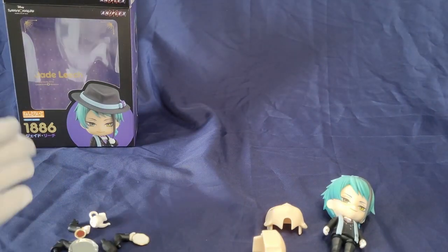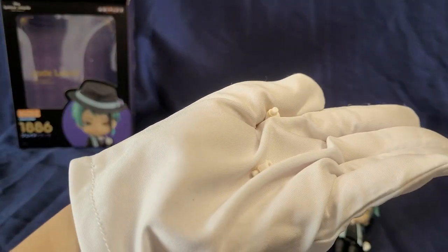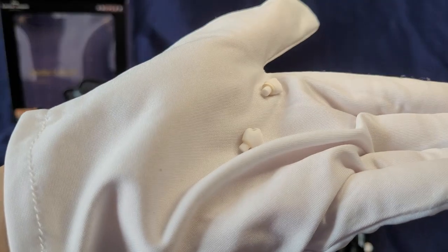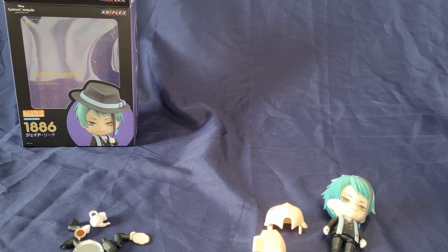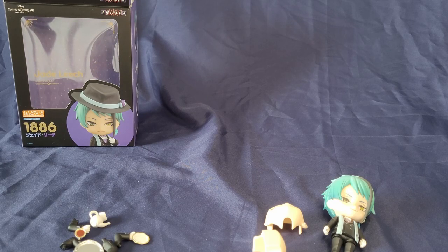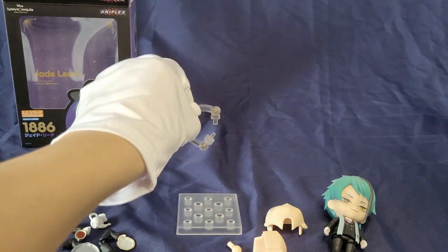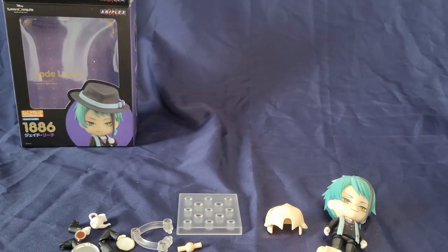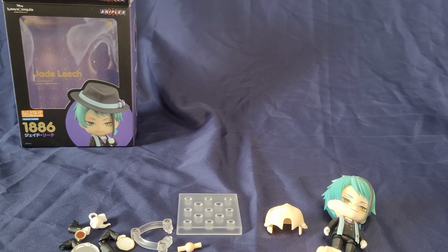So, I guess we can first just look at the base Nendoroid here. So here's Jade. Look at him. Very, very nice and pleasant looking. So we have the octagonal scarf there, and then he's got his pants, which the bottom legs are detachable, so I guess it's to switch out the legs in this case. Then in the back, here you can see he has got the earring, and then the back of his hair. Otherwise, his uniform is of course their dorm uniform, so it's gonna look very similar to Azul and Floyd's as well. I don't know if he can actually stand on his own. I think he's a little too heavy, alright. I'll put him there for a moment.